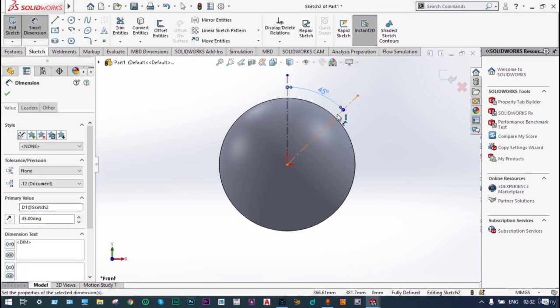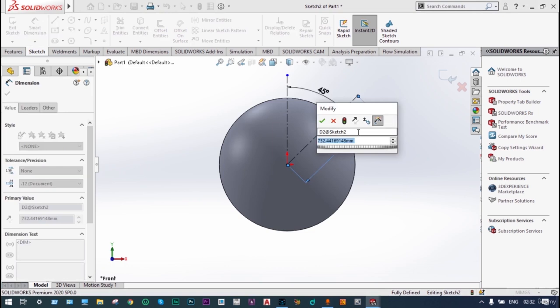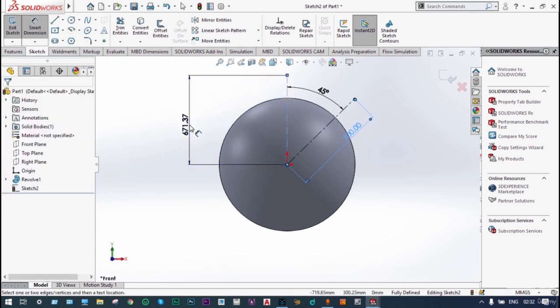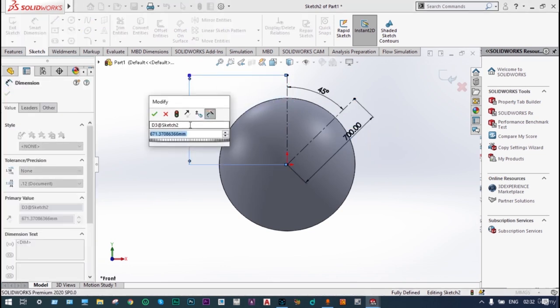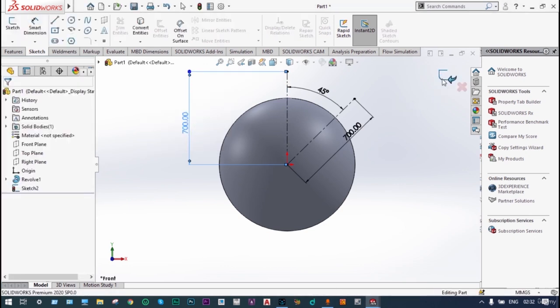And let us take the height of these lines as 700 millimeter, both of them. Done. Exit from the sketch.